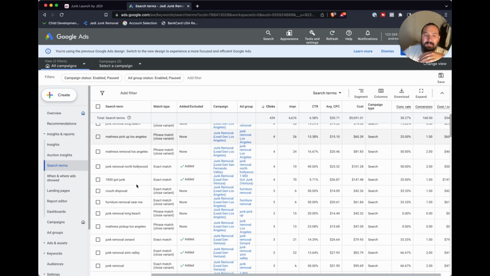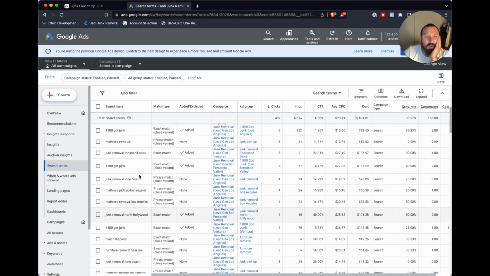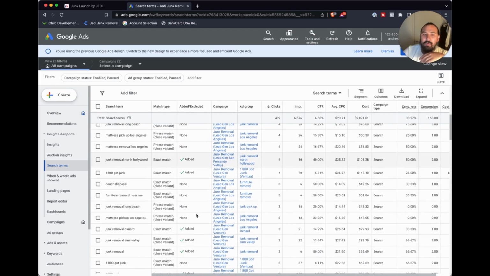Why this is important is because some of these keywords you're going to start showing up for, and you'll think, oh, no, I do not want to show up for that keyword. Or, oh, that's a good keyword idea that I should have been adding and tracking. Furniture removal near me is a close variant, which is not in my ad group, but it should be. So what you can do, and we're going to go over this later, is add these keywords you're showing up for.